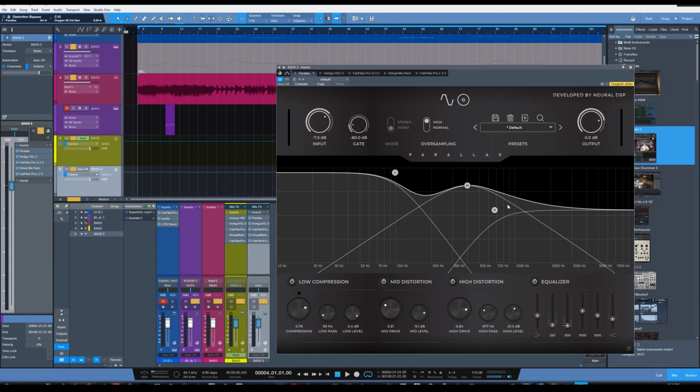It saves you a lot of time overall, which I think is the big winner when it comes to using Parallax, is the overall time you save dialing in a tone. So you don't have to load in a bunch of different plugins. You don't have to split bands. In Studio One, it's pretty easy if you have the Pro Edition, because we have the built-in plugin splitter, so you can separate the one track into different frequencies really easily and apply different effects to those specific frequency bands. But this is even easier because you don't even have to do that. You just load the plugin, boom, you're good to go.